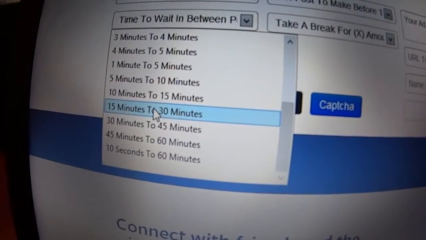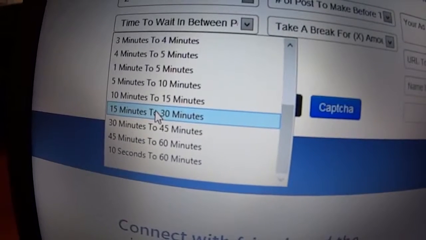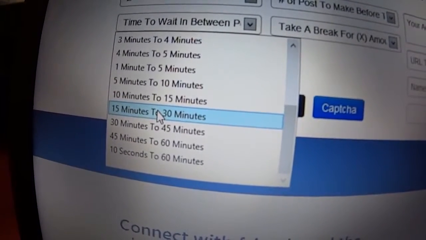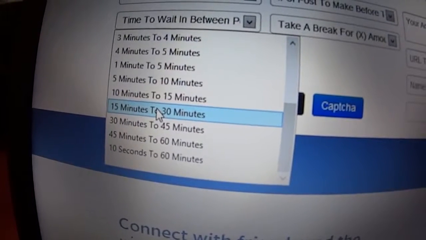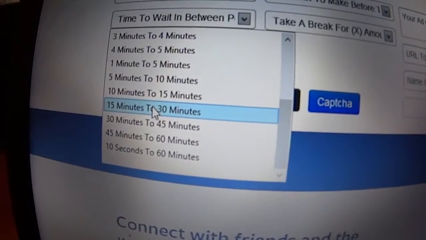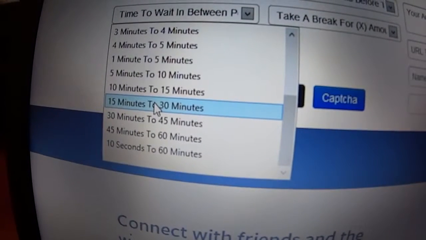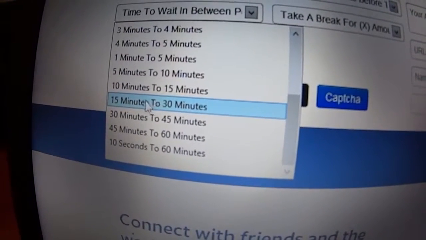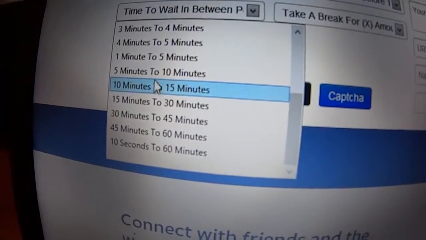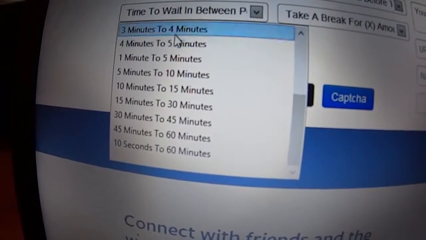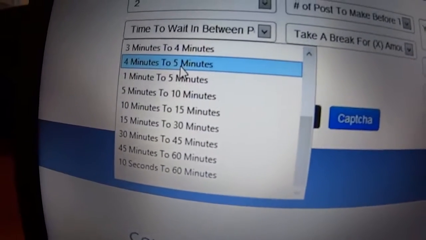Well, I know somebody's saying, why do you wait so long? Well, one, Facebook's algorithm is looking for people that are posting very frequently, and you're running the risk of getting your account either terminated or going into Facebook jail, where you can't post anymore. So as a rule, I've been posting in Facebook groups for a long time, and let me knock on wood, I've never gotten in trouble for posting too much. I like to stay under the radar by staying at usually about 15 minutes or so. You could probably do 10 to 15. But if you're doing a lot, I would shy away from 4 or 5 minutes, things of that nature. I mean, you can try it. Some of you have probably been doing it and getting good results from it.